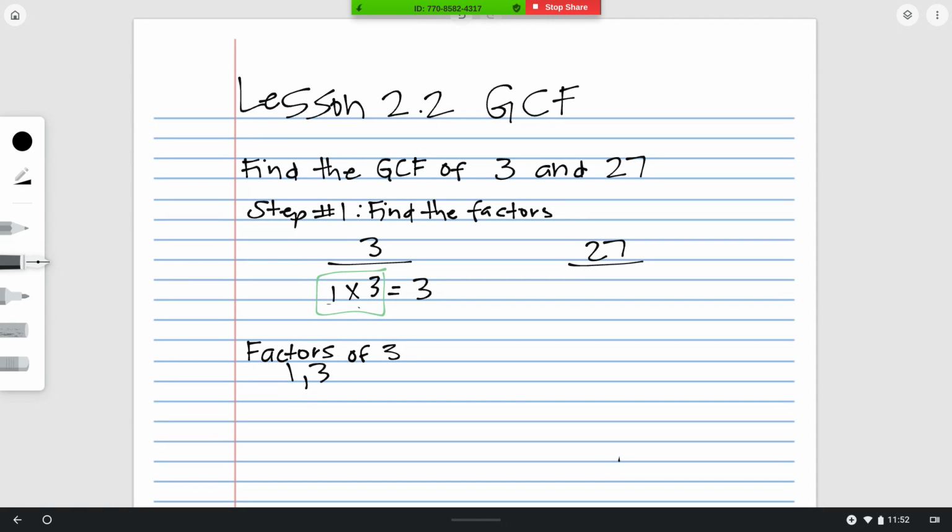All right, while you are waiting for others to finish up, go ahead and find all of the factors of 27, all of the combinations. If I were to look for 27 on my multiplication chart, what ones would I see? Go ahead and try to find those. I'm going to start with 1 and then work my way up from there. Okay, go ahead and do that. Now I will wait a minute for you. Once you get 1 times something, go ahead and find the next combination.